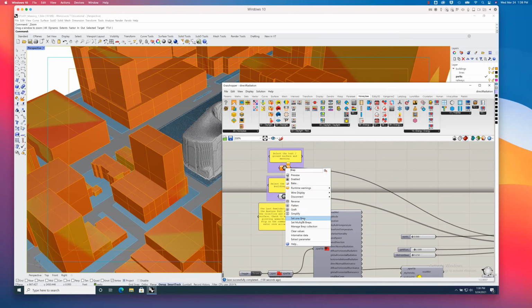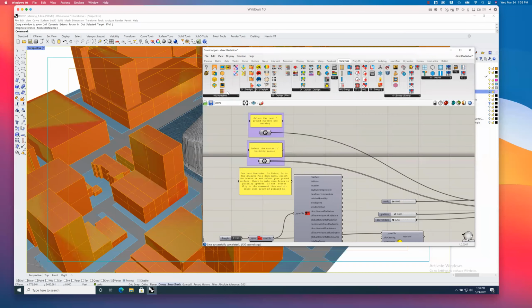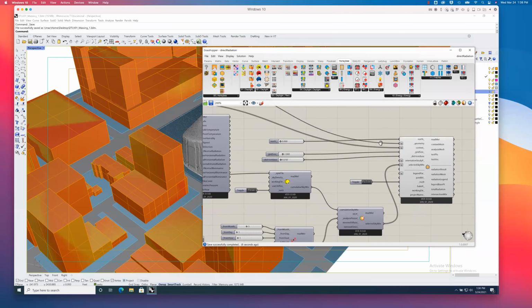So let's see, set one B-rep. Go ahead and select that. There we go. I'm going to hit save again. I'll hit save here. Just give it a second to update.